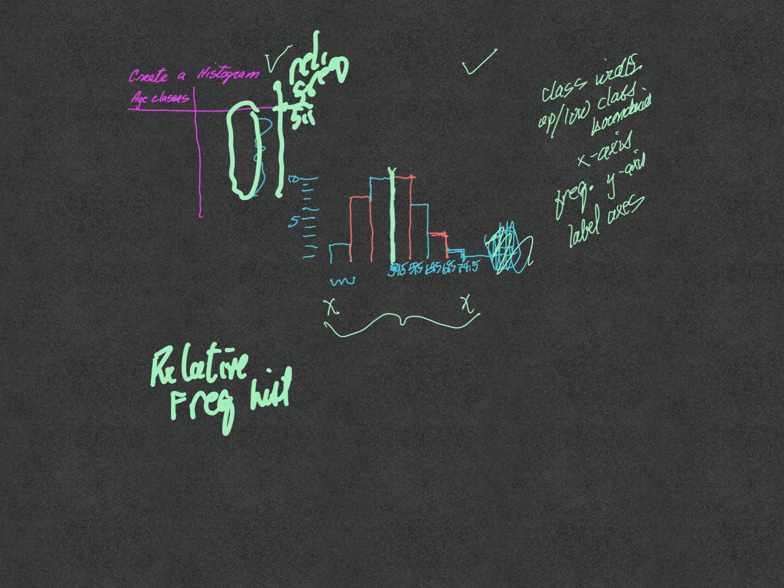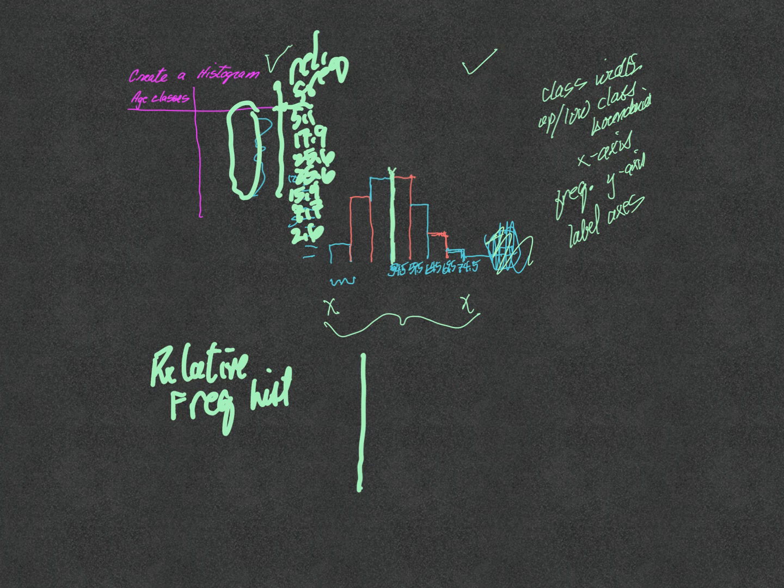So 2 divided by 39 is actually 5.1%. 7 divided by 39 is actually 17.9%. 10 divided by 39 is 25.6%. And 6 divided by 39 is 15.4. Now I'm rounding these, of course. 3 divided by 39 is 7.7. And 1 divided by 39 is 2.6. Okay? And so the difference is, now you have percentages. Now notice our percentages go from about 2% up to 26%.